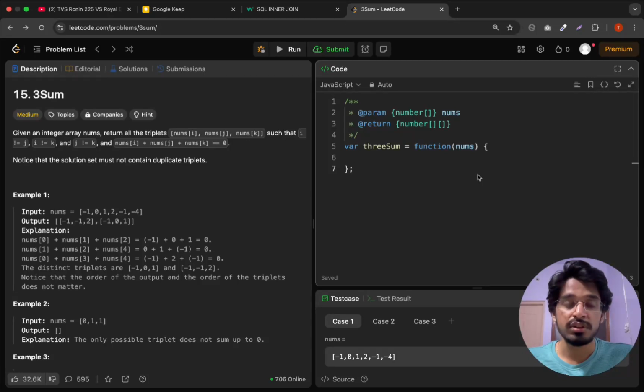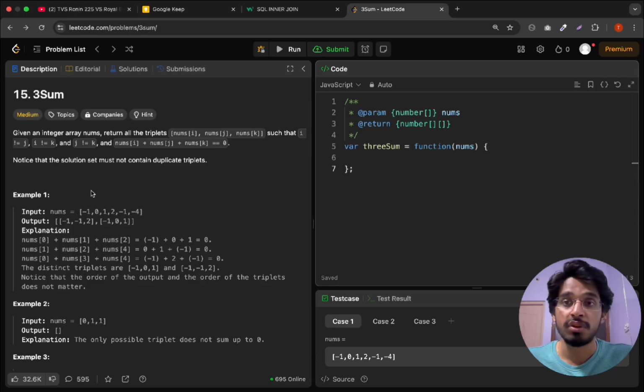So hey everyone, in this video we are going to solve all the problems related to LeetCode arrays which are medium level. In one of those videos we had solved all the problems that are easy. So in this video we are going to solve all the problems that are medium, and the most popular ones, which are most likely to be asked in your interviews.